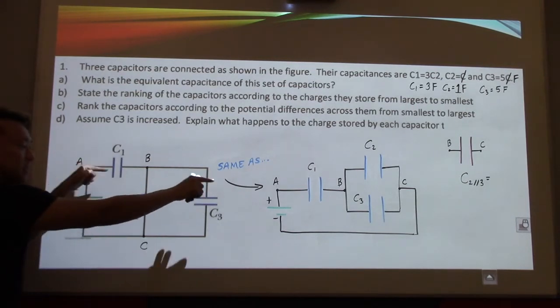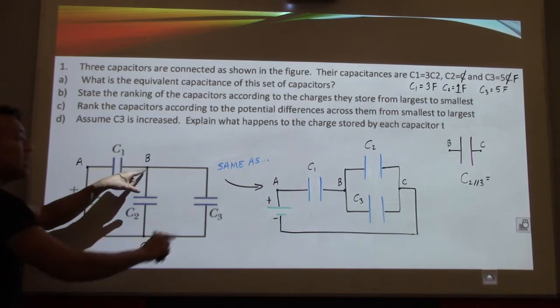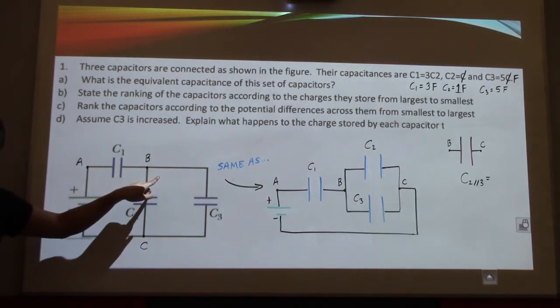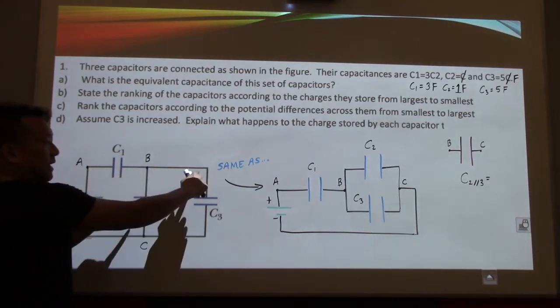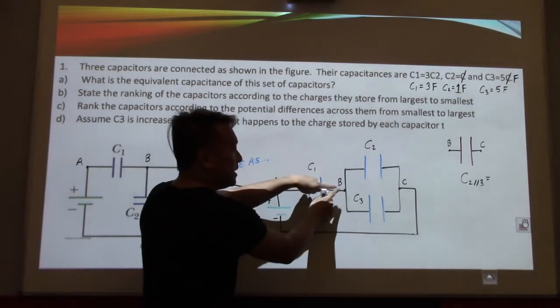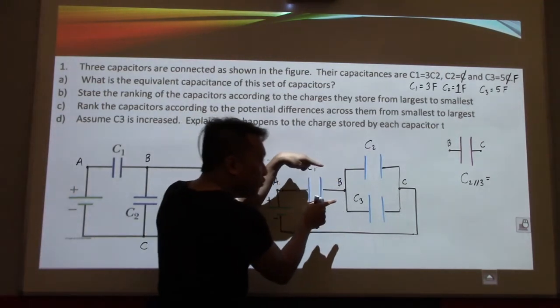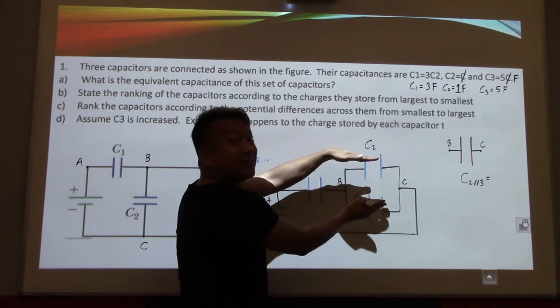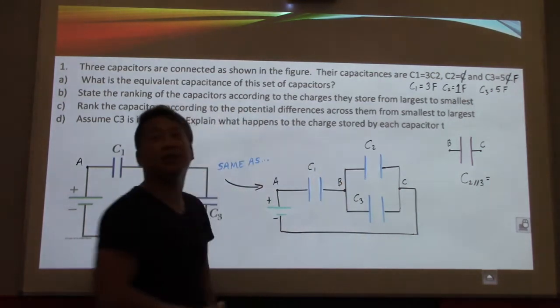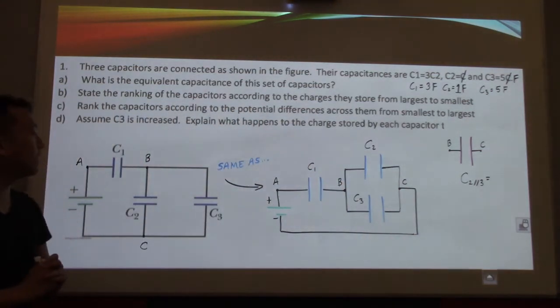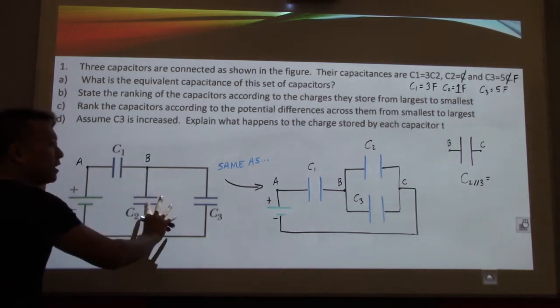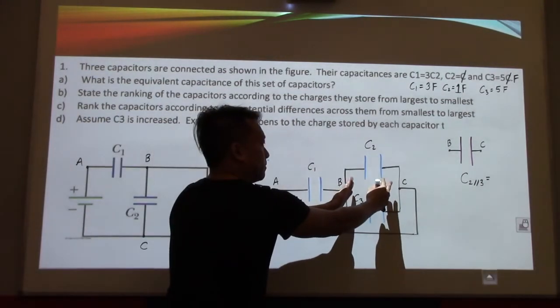That's the same thing. C1, that's fine. B is where it splits. So this splits like this, but we can say that B splits. So then I can draw these two parallel lines. And now I know that C2 and C3 are in parallel. Okay? So this chunk is this piece here.